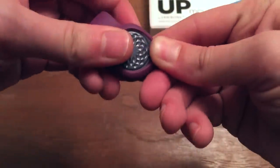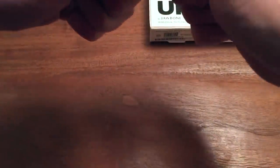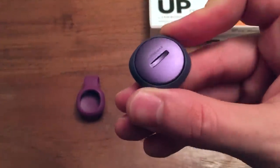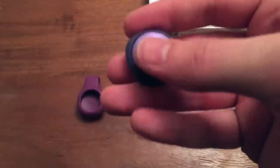It's frustrating that they don't allow you to do that. One benefit over the Misfit though — you don't have to worry about this slipping out. The Misfit is so easy to get out that some people lose the device, but this is a little more difficult to remove. I'll leave it out for now, but you can see the back — you just take a quarter or something like that to pop it off, with the little dots there.